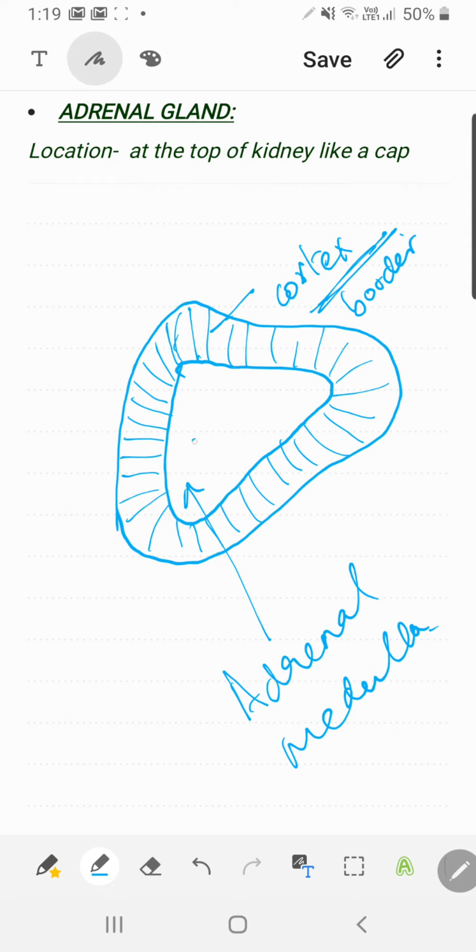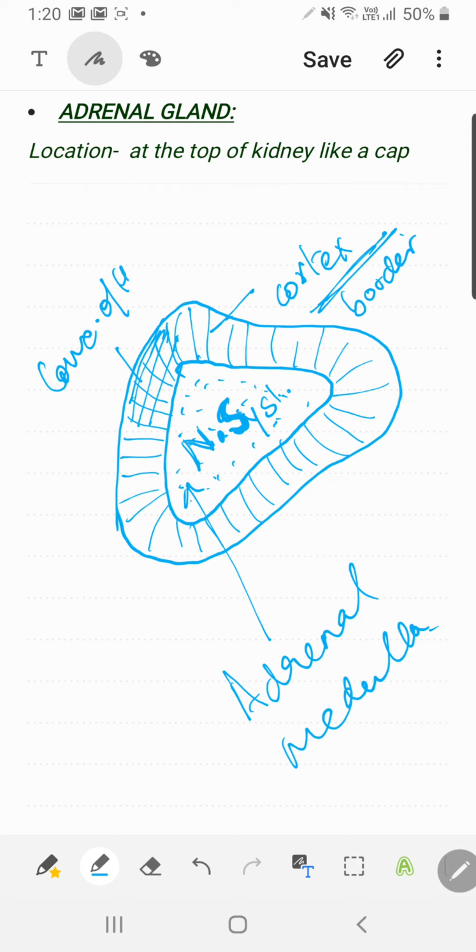Important thing is that this center, just like the pituitary gland, is under the control of the nervous system. So when the brain and the nerves instruct this area to release a hormone, only at that time will it release any hormone. Otherwise, if they don't get a message from the brain, they will not release any hormone, right? But this border area doesn't do so. This border area is under the control of the concentration of hormone in blood.